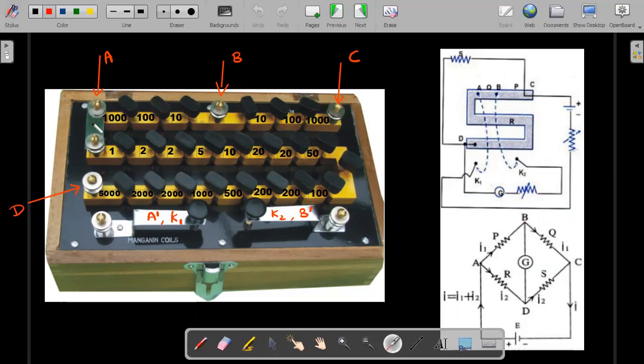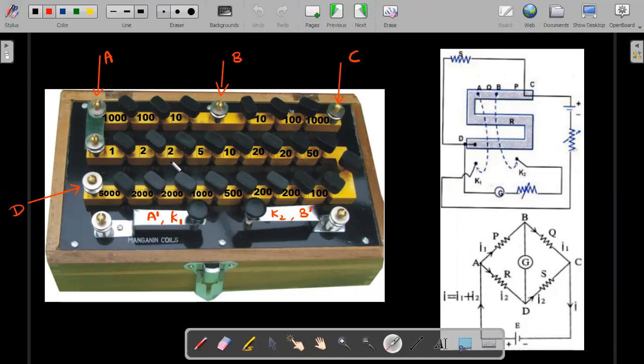This S-shaped structure in exams will be given as this S-shaped structure. You could see this A is marked here, B is here somewhere in the middle, and C is here, and then D as it is here. You have keys here, right? K1 and K2. Actually, this K1 is also called A prime or A1. And this is actually underneath connected to this particular A.